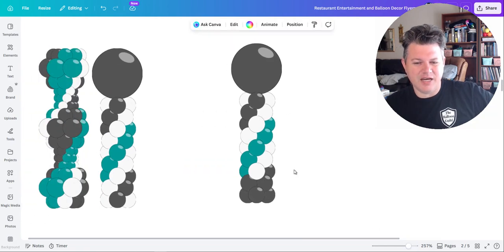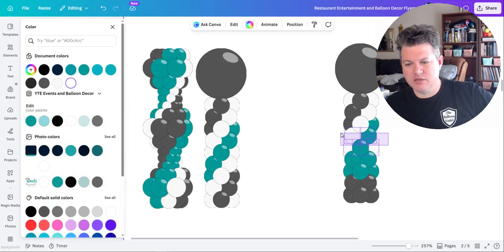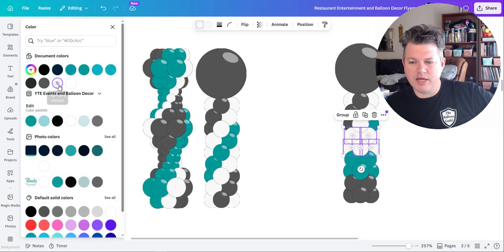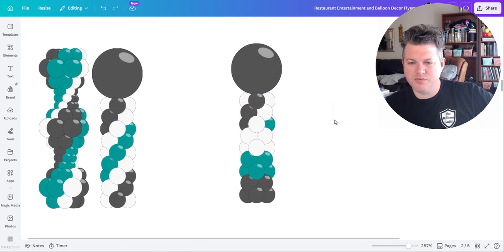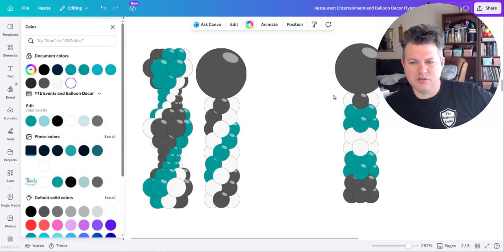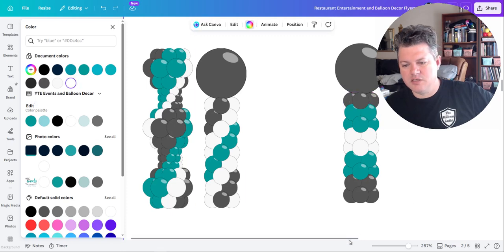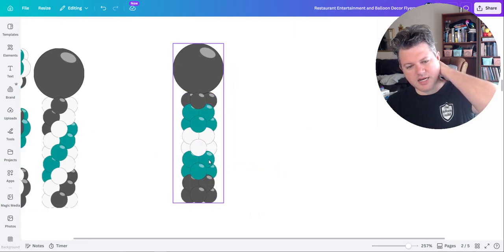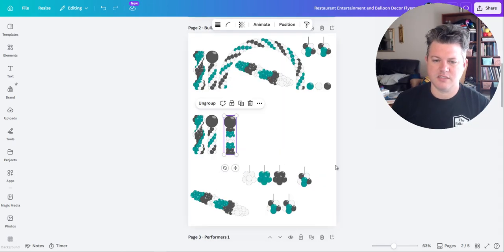Now, I can highlight these guys, and now I can edit in groups and chunks, right? So I can pop back in, and I can do light gray. The reason I do light gray, I'll show you in just a second, but it's basically you don't want to change the black in your document. So that might be kind of a shape we want to do, and then I typically group this, and then I can move that in and out of my document above as needed. So that's kind of what that's for.